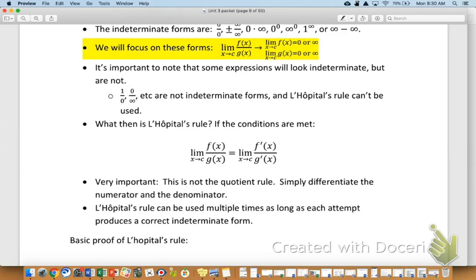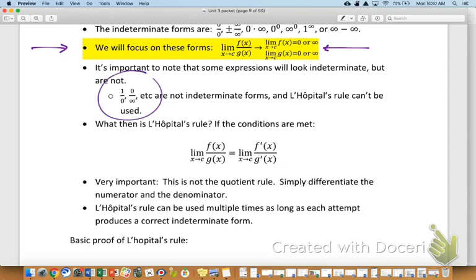There are certain very specific conditions under which we can apply it, and we are going to be focusing on two of them. And I'll just draw an arrow to further highlight. The two scenarios in which we are going to be using L'Hôpital's rule would be when the limit of the numerator is 0 and the limit of the denominator is 0, or the limit of the numerator is infinity and the limit of the denominator is infinity. Okay, those are the only two scenarios in which we will focus on these.